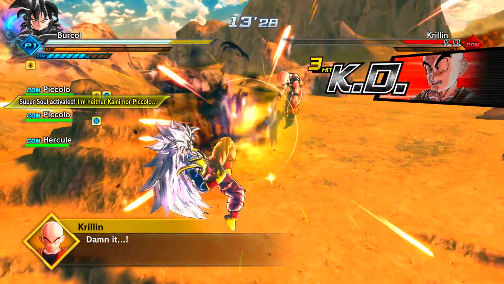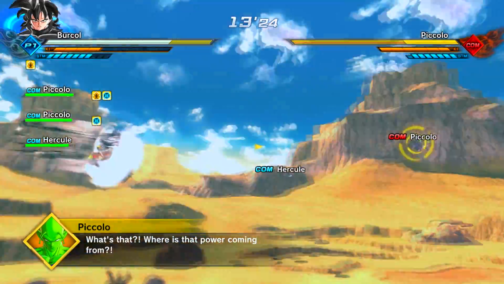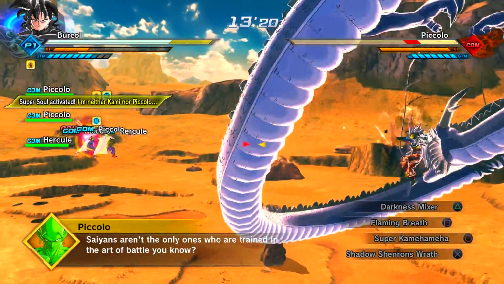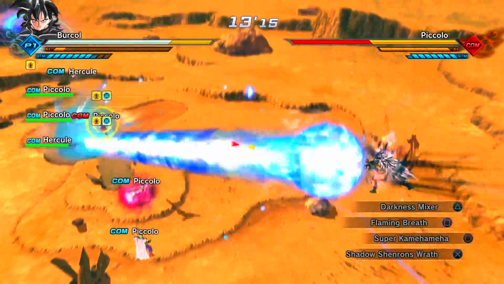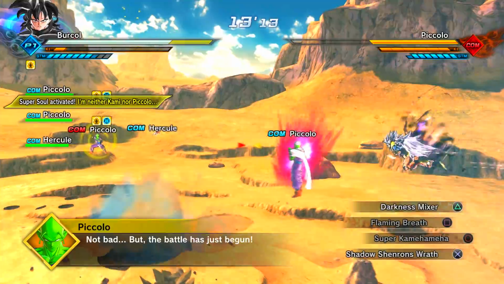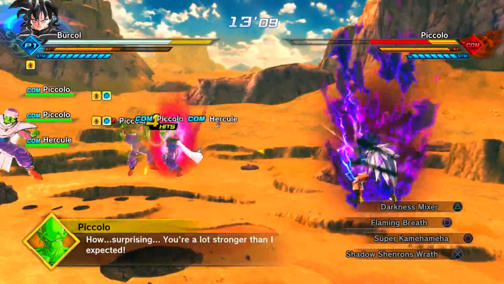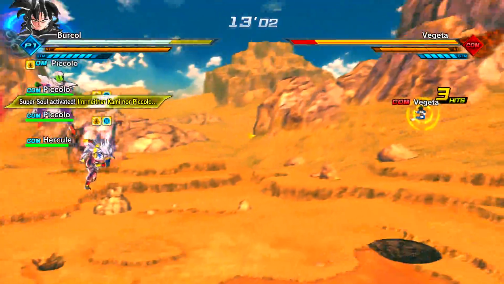Oh, Piccolo transformed into a super Namekian with the Super Saiyan Rose aura, which is okay, sure, why not? If that's what you want, mate. Go for it! Missed again. Or not missed, it just didn't have enough range. That missed. Darkness Mixer. Oh, cheeky little squeaky chair. You're a lot stronger than I expected. Mind it.